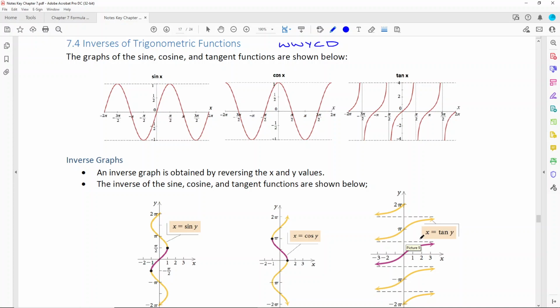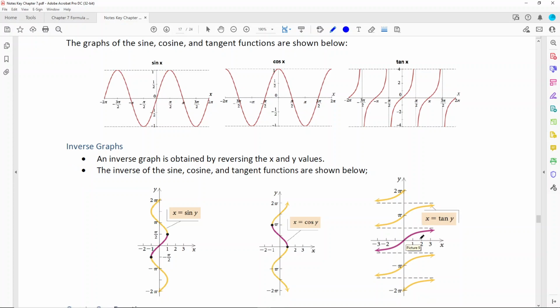Now, the next thing we want to look at is, are these inverse graphs functions? Well, if I look at them, to be a function, every x value can only have one y value. And if I look at this one, if I were to draw a vertical line, it would fail. So we know that these inverse graphs aren't functions. We could have told ourselves that right from the beginning, because we could have looked to see if the original functions were what we call one-to-one.